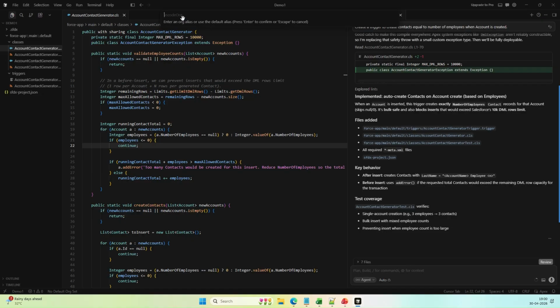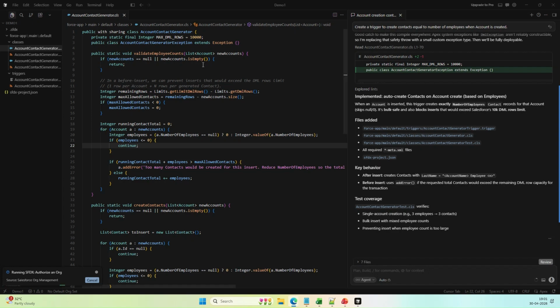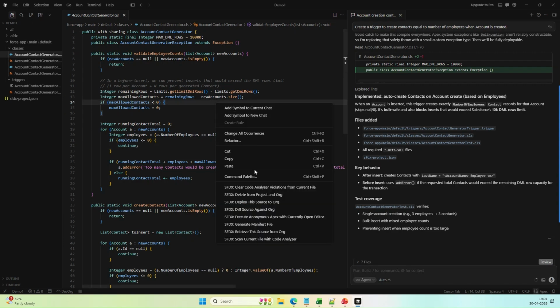Since I am doing the development in a development org, yeah, I have added the credentials, logged in to the org, and now I will deploy the changes, whatever changes it has provided to me.